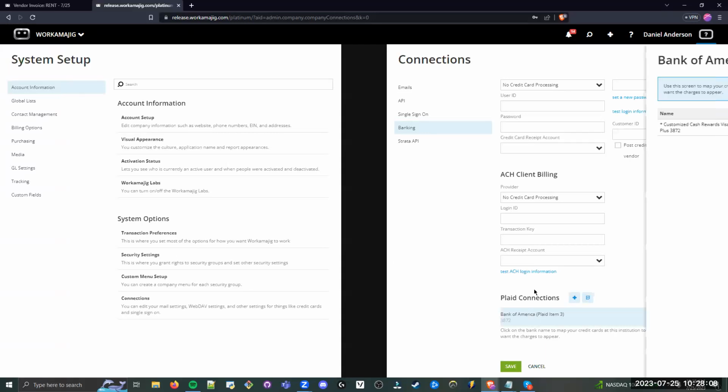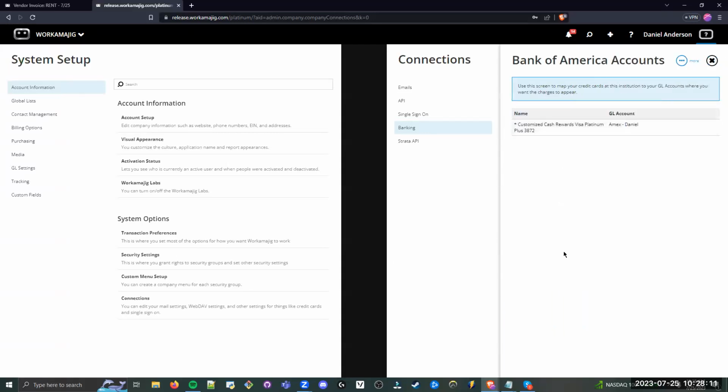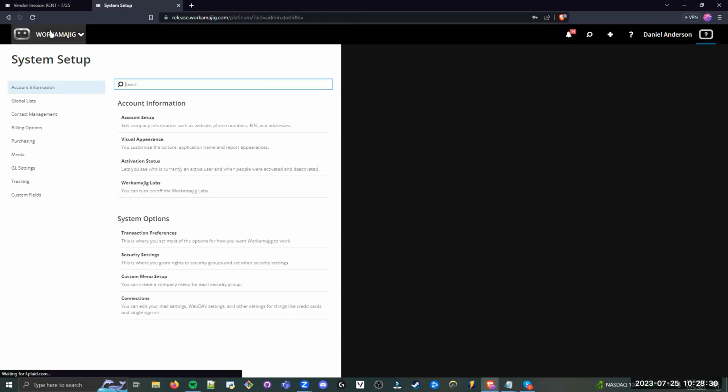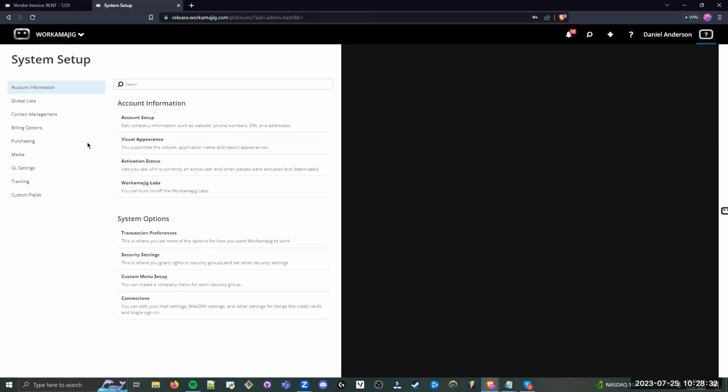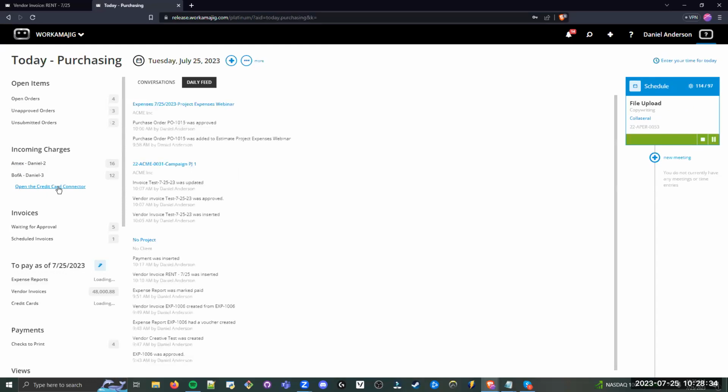And once you've completed it here, you'll have the connection that will show you all of the different cards that we found in this connection. So I only have one on this particular connection, but if you have 10 cards, that's perfectly fine. You do need to map them after they're found, where it will show each card and then which GL account you want us to put those charges to. This is a very important part of that process, again, detailed in the Plaid setup guide here. And once you do, those charges will pull into Workamajig here onto the connector screen for processing.